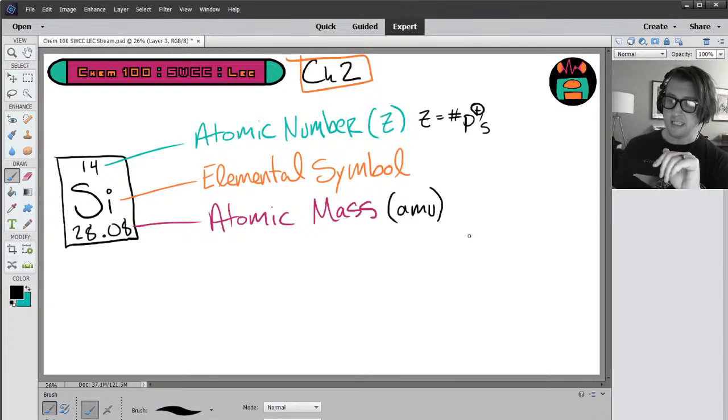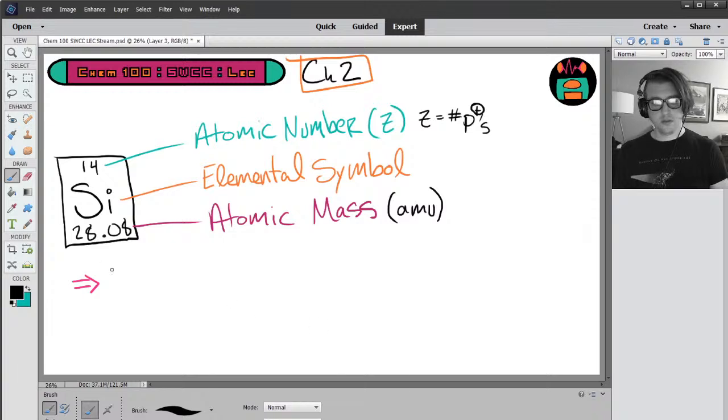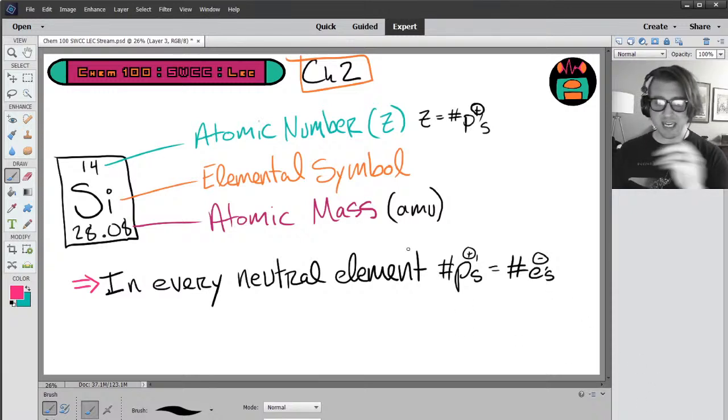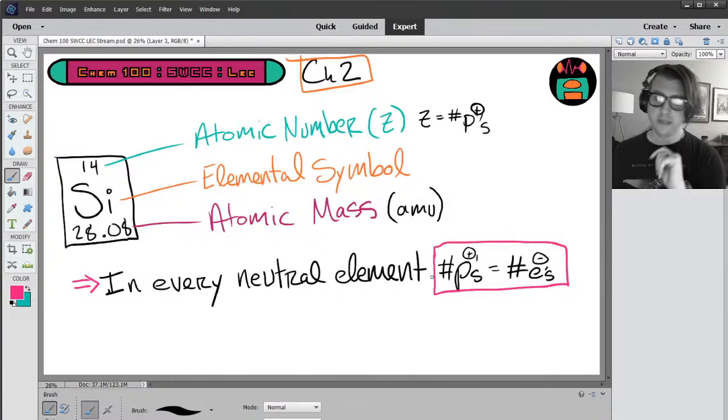The answer to that question is, well, there's 2 answers because you're asking about 2 different particles. First off, when you're asking about electrons, so in every neutral element, and neutral means an element with no net charge, the number of protons is equal to the number of electrons. So even though technically the atomic number is the number of protons in the nucleus of that element, it also tells you the number of electrons. Because for a neutral element, protons and electrons are equal, and that makes sense because neutral means not charged. So for every one positive charge, you also have one negative charge as well.